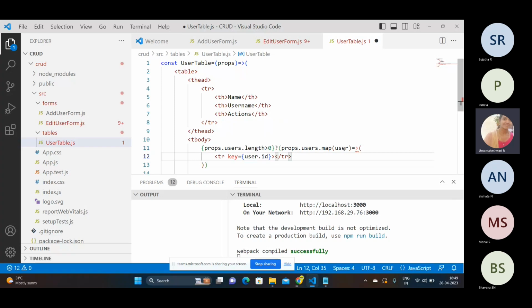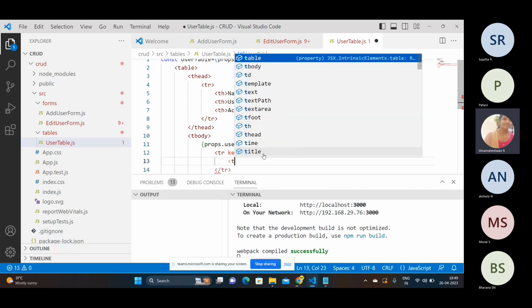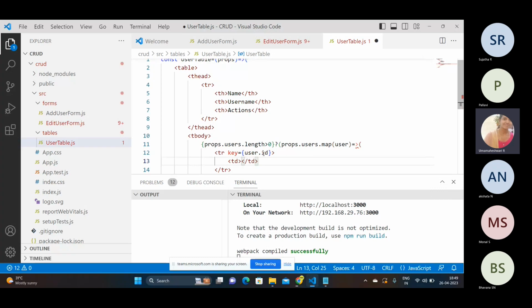So this is my table row. Inside this table row, after getting the user ID, one by one it has to display. What are the things it has to display? Table data. I already told you, if you're writing some JavaScript code, you will mention it within the curly braces.